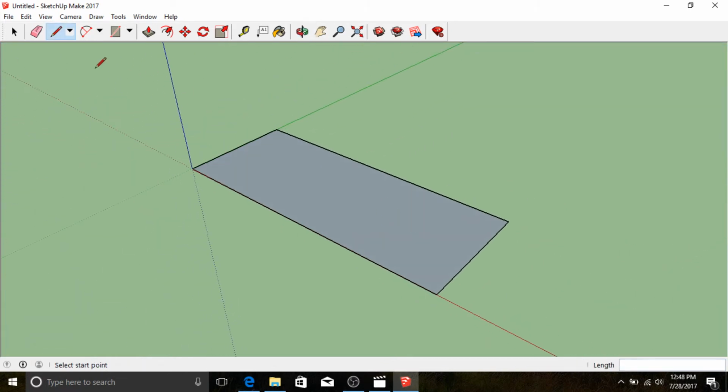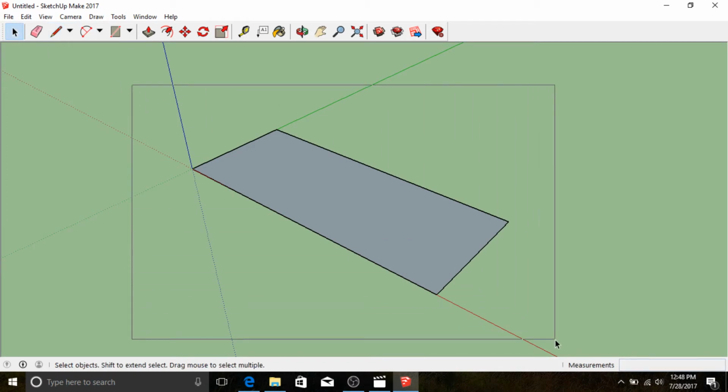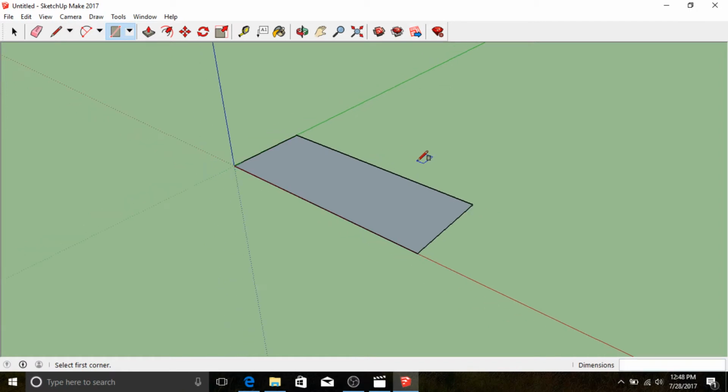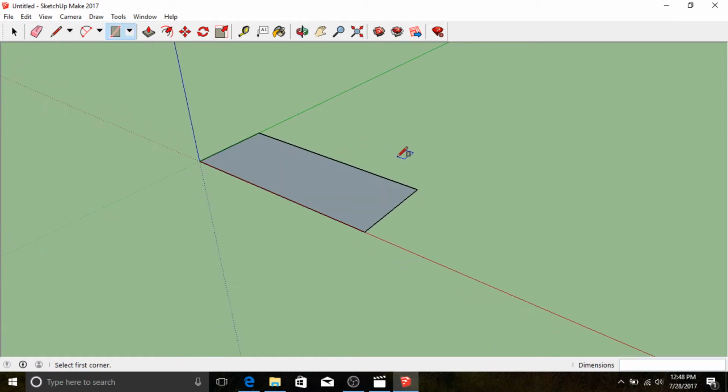So now that I've showed you that, I kind of want to start from the beginning really quick and start a new rectangle. So again, I click to start it. I'm going to type in 10, 4. And now what I want to do is, because we're using the subtractive method, is I want to make this shape three-dimensional. And we're going to do that with this tool here.